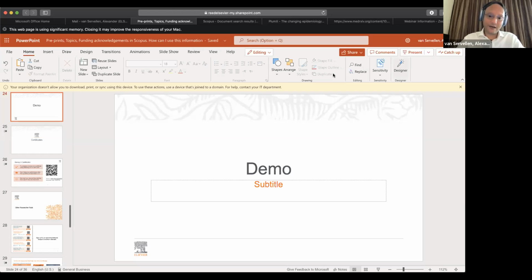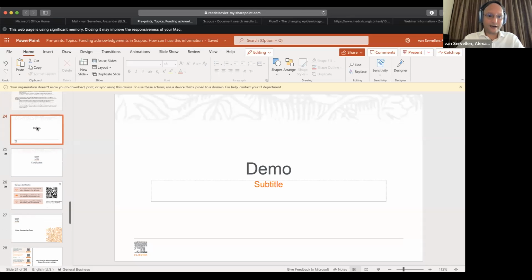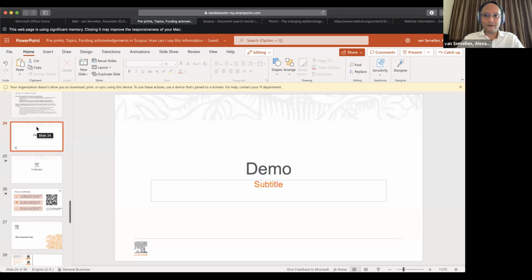It should work. So use either the chat or the Q&A and let us know: should preprints be included in the main search results or only be visible in the author profile? And if you have some thoughts on why, share your thoughts. This is, again, your chance. We do get asked by the Scopus product team what you think, and we would love to base that on you people who are actually using Scopus and made it all the way here to our webinar.